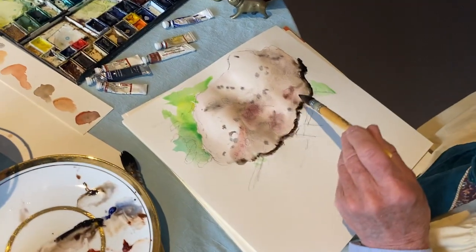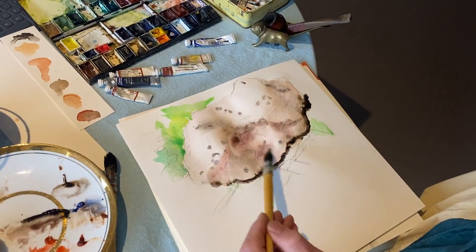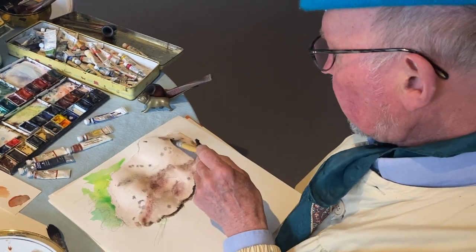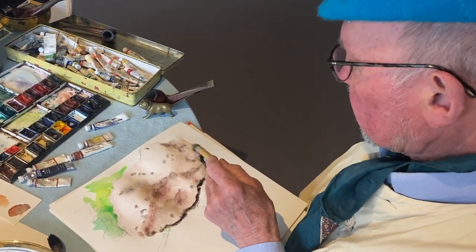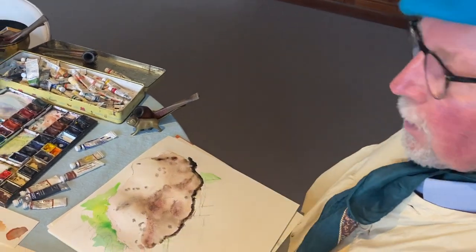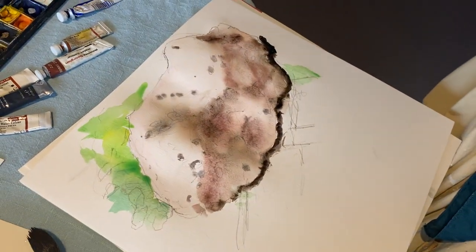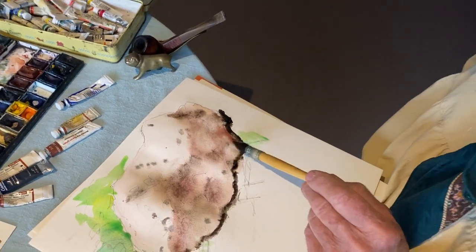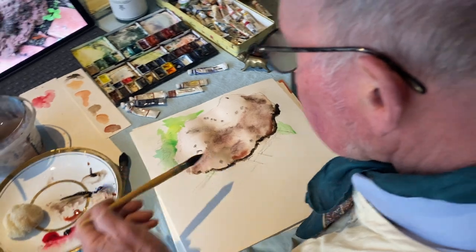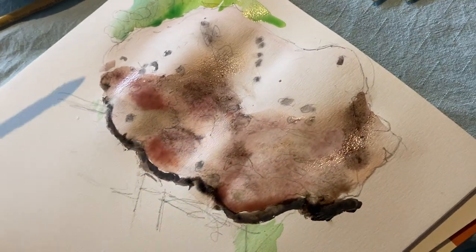Come back through here now and tie up these edges — see how we've got that break from the light down to the medium section here, and I'm just pushing that a little bit more each time. This whole process could easily take an hour and a half, so don't hurry it. Let it dry naturally rather than using a hair dryer, then go make yourself a cuppa and come back as it's progressively drying. You can do more and more towards the edges and heighten the color a little bit — but don't overdo it, otherwise we'll have to reach for our trusty friend the sponge.